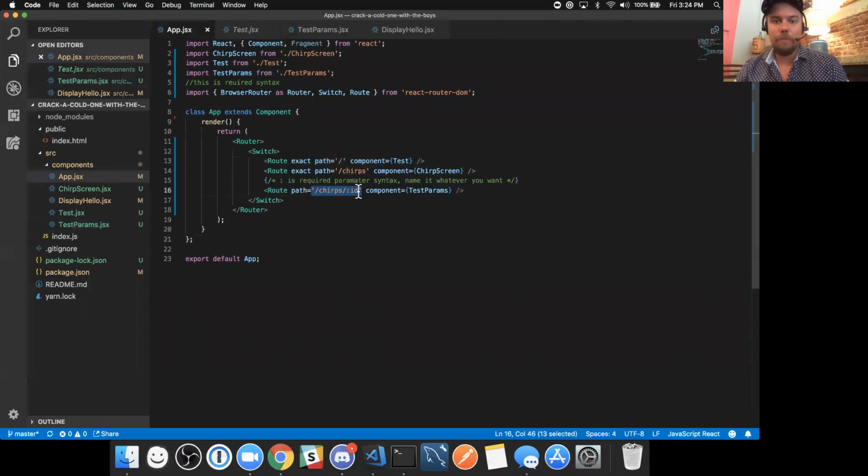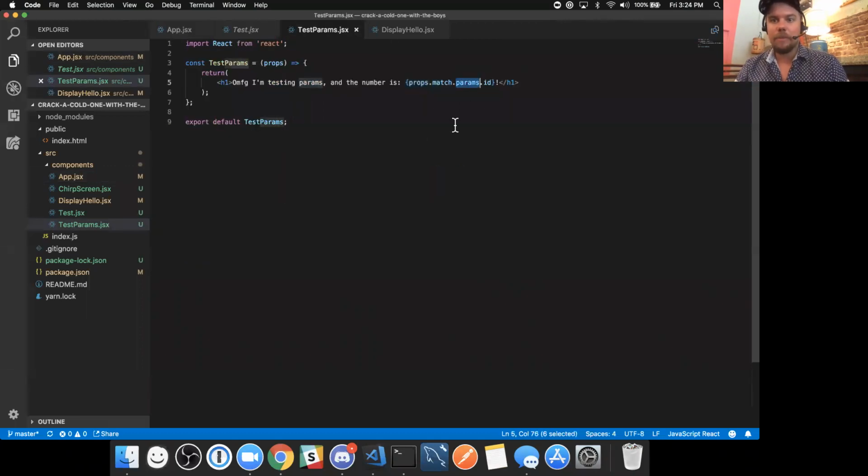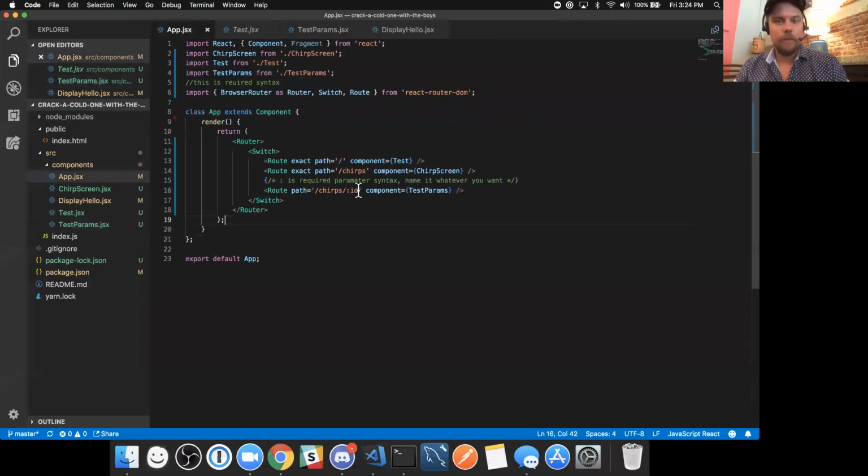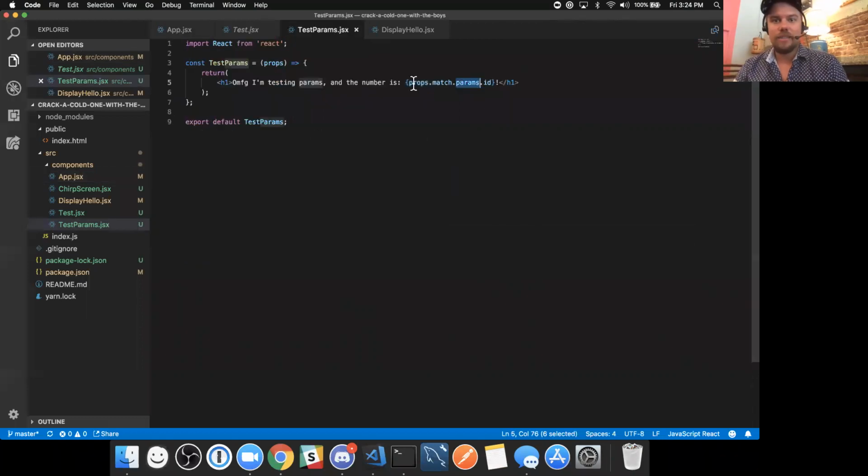That's the match object. On the match object are some params that we have specified, aka parameters. We have specified one parameter, and we have called it ID. Hence, props.match.params.what we called it. And we now have access to that parameter inside of a child component via our browser router.